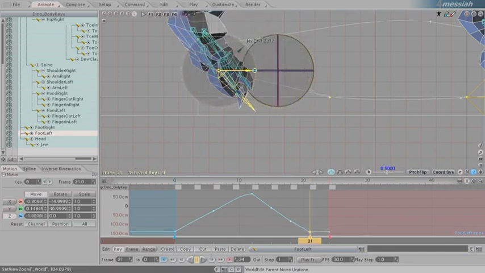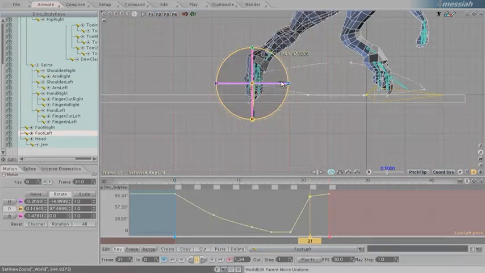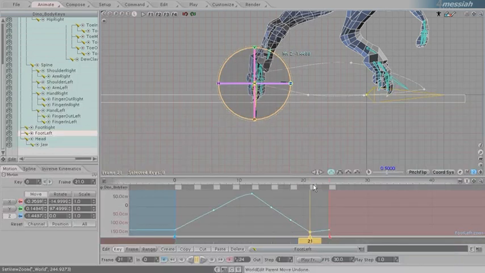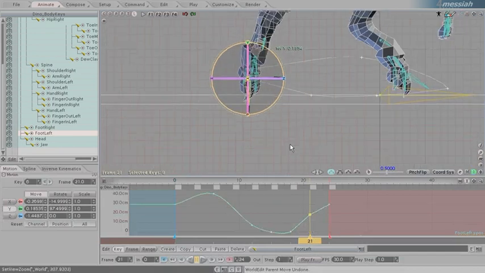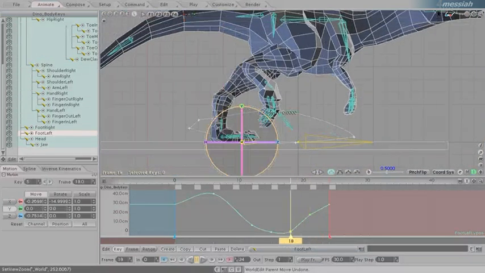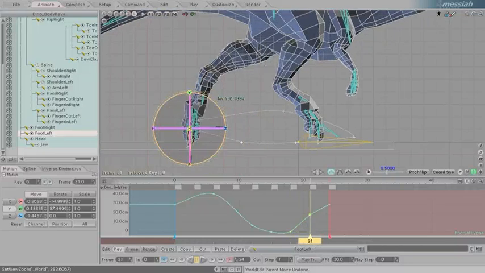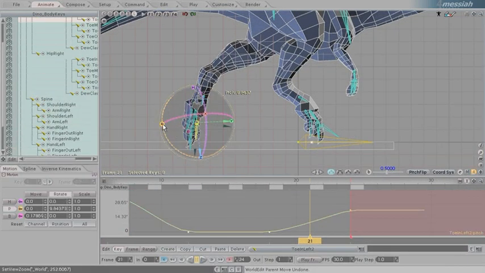And then let's move that template back. Let's pitch him down. Bend his toes.